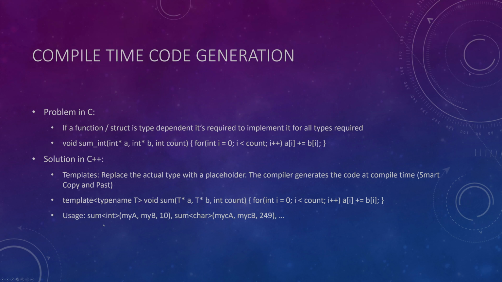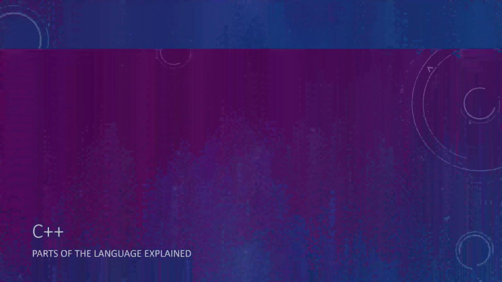And actually, there is something called, I don't know how it's called. The idea is basically that if the compiler can see that your my a is a pointer to an int, then it would be automatically able to see, aha, you want the int version, so you would be able to just omit that int in the pointy brackets. But that's something that we can talk about when we get to templates in general.